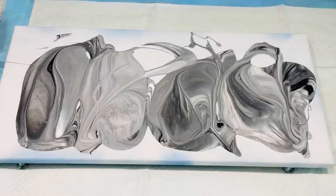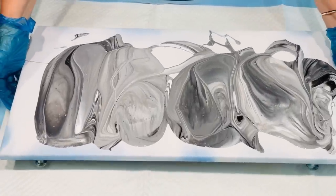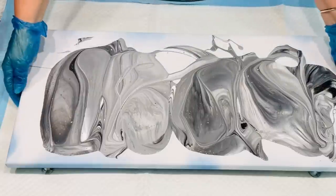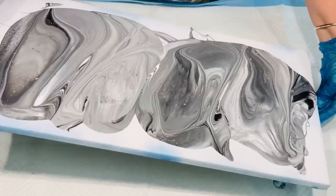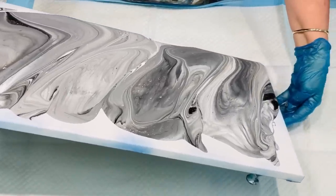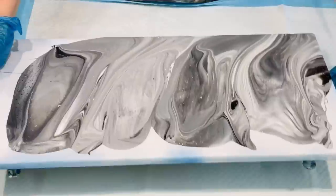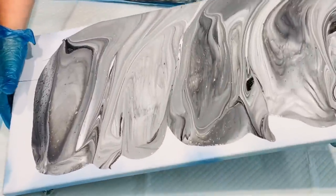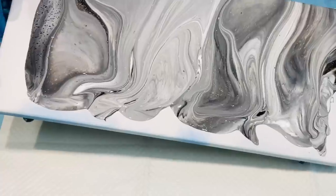Okay, so now it's time for just a gentle tilt. Probably would have been better for me to just put mostly white and a little vein of the black, but I think it's gonna look quite nice with bright colours. So just tilt it, take your time, don't rush. I've got to slow myself down. Oh, look at that lovely effect.